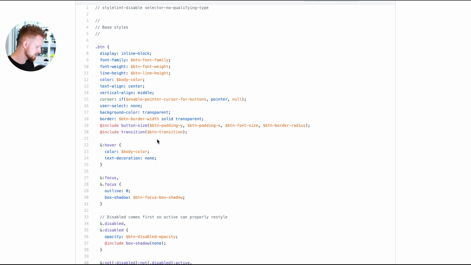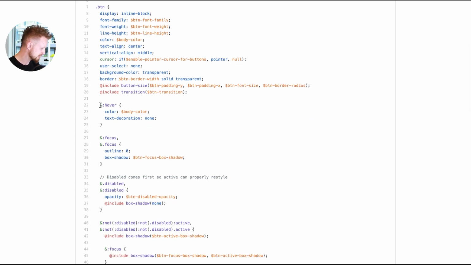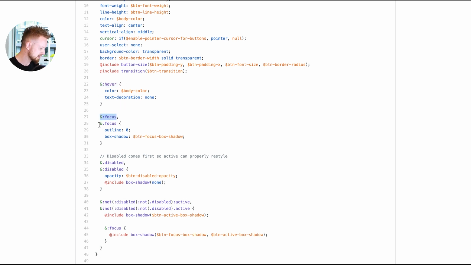They're also importing some transitions. That's cool. We have hover effects. Okay, so I'm very interested in all of the different pseudo states that they have for their buttons. Let's check this out. The hover, not super surprising. They have a focus, and so they have a focus pseudo and a focus class. My guess is because mobile doesn't tend to do the focus pseudo selector very well, and if you've got some JavaScript that's watching to make sure if somebody's coming from mobile and they're doing a long press, you can simulate the focus style. Also, what's nice about having a class is basically you can simulate the focus style in any different way that you want, and it puts you in a little bit more control. So you're using both, which is nice.